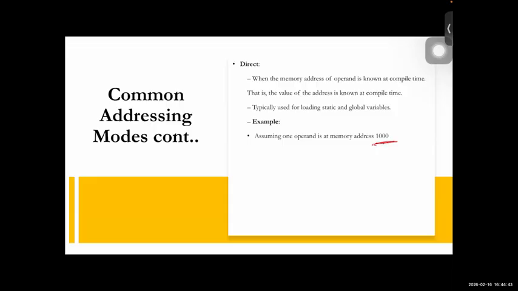So the operation looks like R1 equals R2 plus the address of the operand. The address is directly given. It may be a static variable or a global variable. Then can you guess what the syntax of the instruction is for this? What is the syntax of the instruction?